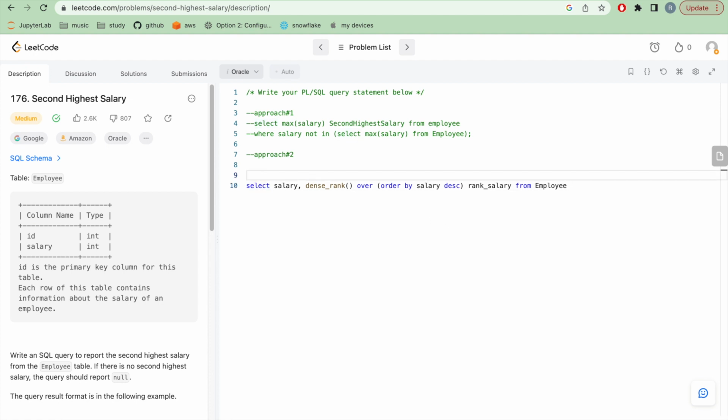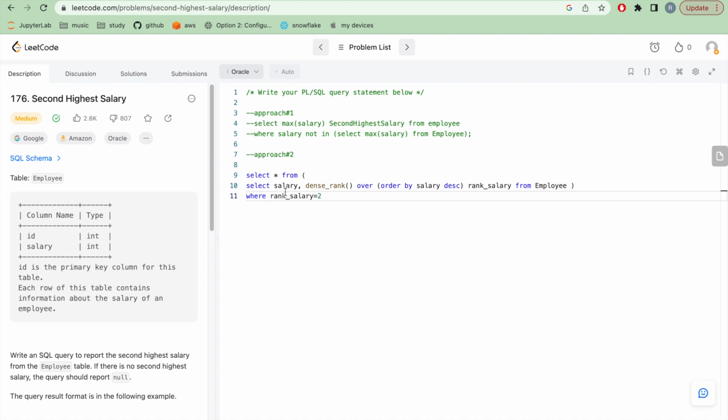Now what I have to do is write another outer query which will pick up the records from the inner query where my rank salary is equal to 2.